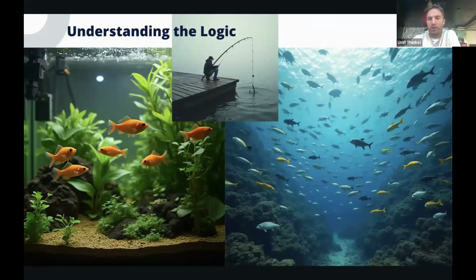Now, I wanted to show you a metaphor to understand the logic of this. As you know, AI is based on language models, and these language models mean there is a big data of information. It's a big ocean, and there are a lot of creatures, a lot of fish, a lot of information in it. And if you want to find a specific fish, it's going to be very difficult because, come on, man, this hook might not work. You have to fine-tune your hook. You have to limit the amount of information in the sea and the direction of the hook.